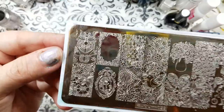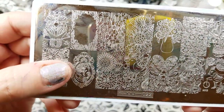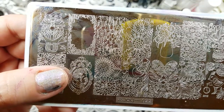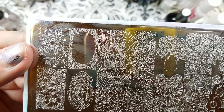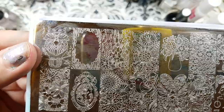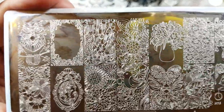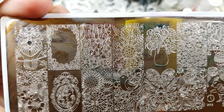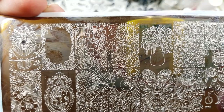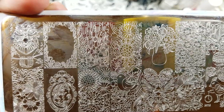Number 22 is the same kind of thing. We've got an owl up here, kind of like a cameo image but not a real silhouette — it's in line detail. All these fine lines are very well etched. In fact, they will tear up your sponge balls. These two — at least 21 and 22 — will tear up your cotton balls. We've got a couple of planters and a bird with legs on a unicycle, which is interesting enough.